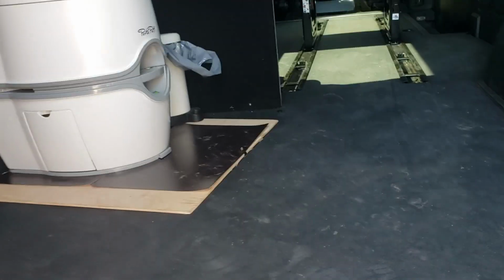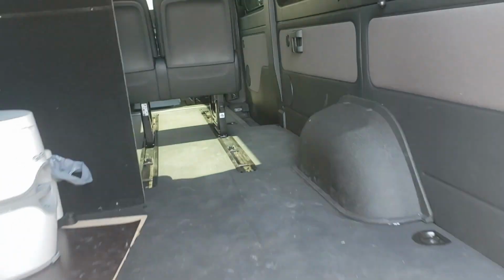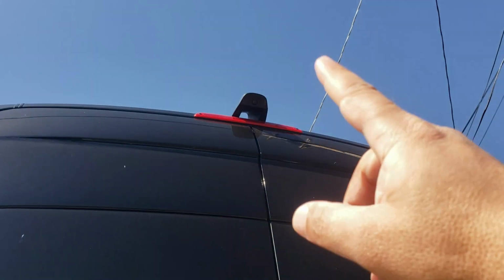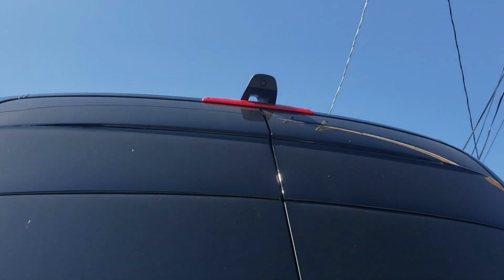So they also make another kit where you can make this into a storage compartment, so you can throw your wetsuit, whatever you don't want inside the van. Maybe batteries, something can be stored down there, but that's pretty pricey, and you have to actually cut a crossmember out of the frame, which I don't really want to do. So yeah, that's pretty much the bulk of this. And this does have the rear backup camera, which is awesome.